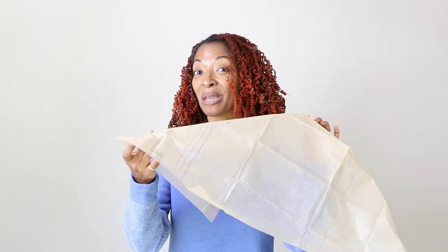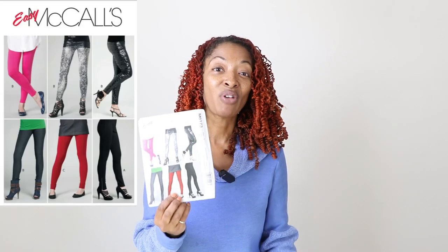I decided that I wanted to make something easy and something quick, and also something that I think you all will enjoy. And that is a pair of leggings. What I love about this pattern that I'm planning to use is that for the view that I want to make, it only calls for one pattern piece. So you need the pattern, and then you need some elastic for the waist area. The pattern that I'm going to be using is McCall 6173.